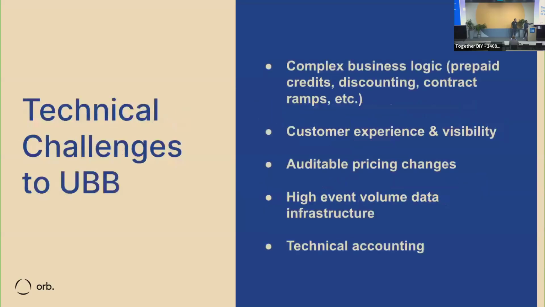So some of the technical challenges that any company might face, whether or not Orb is in the picture: there's a lot of complex business logic, especially when it comes to things like prepaid credits and discounting and ramping over time. So this is really the domain logic of billing itself.